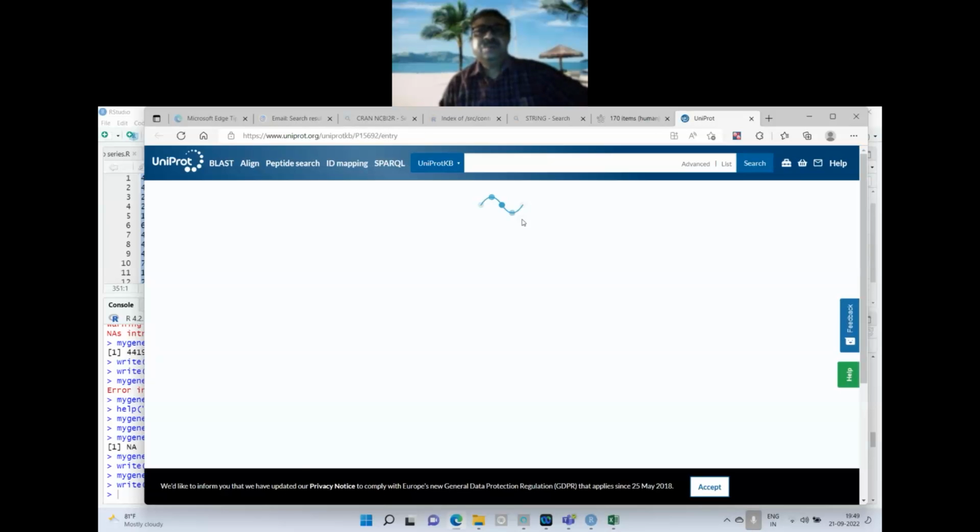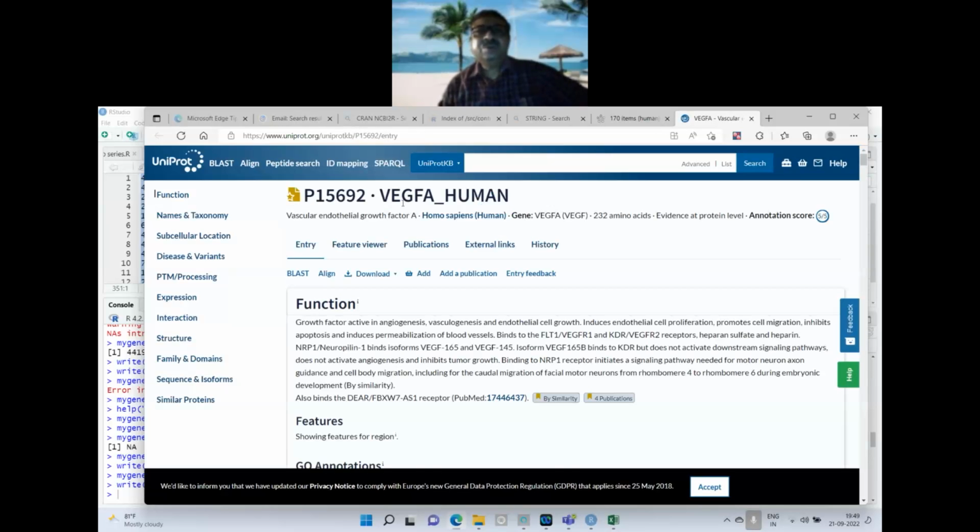So there you go. The UniProt site is opened. So this is a beautiful way of interconnecting between the databases in order to get information about the proteins that were being studied in a particular given disease.